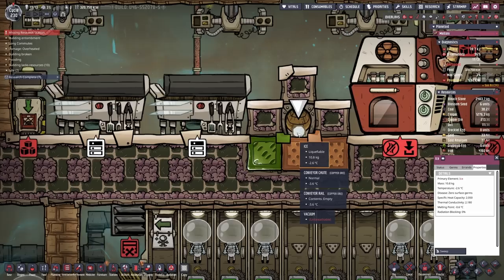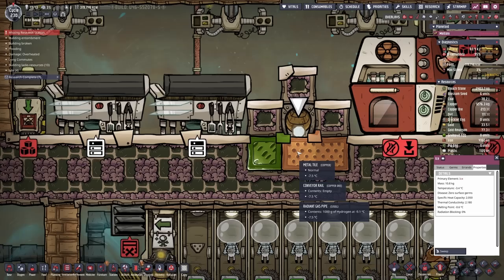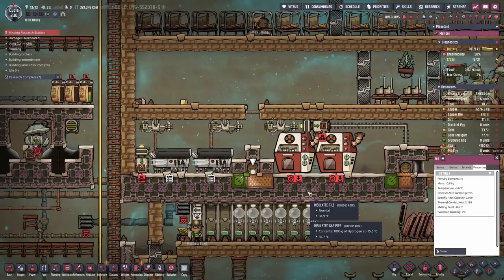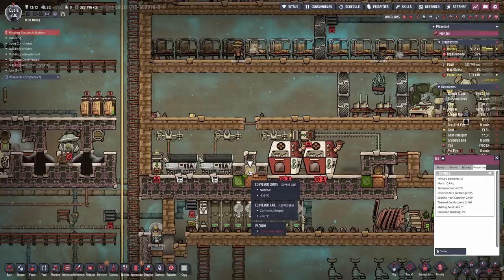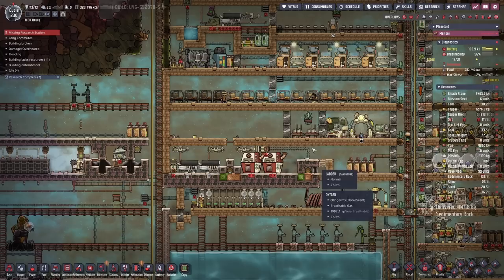This is where things will start to diverge a bit. The ice is minus 2.8, minus 2.9, minus 3, with the metal tile at minus 7 and dropping. It's going to be much slower, and this could lead us to have a potential problem - we could have food in here and before it manages to freeze, it goes off, and we could end up with polluted oxygen off-gassing. That's a risk we'll end up taking. For now I'm just going to let this run until the temperature evens out and we get everything down to about minus 50.